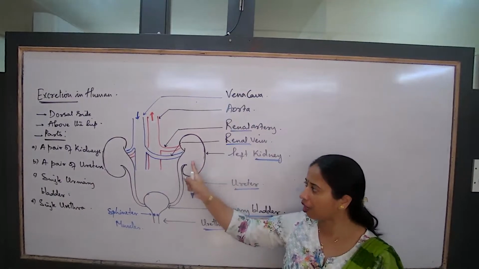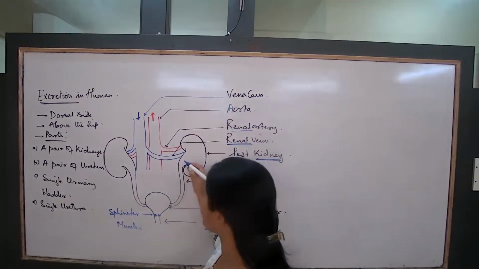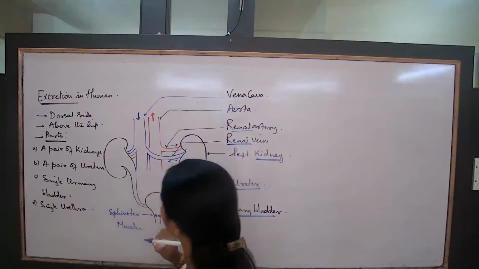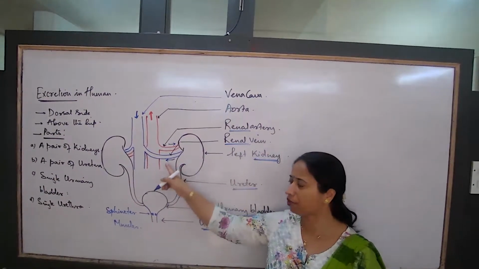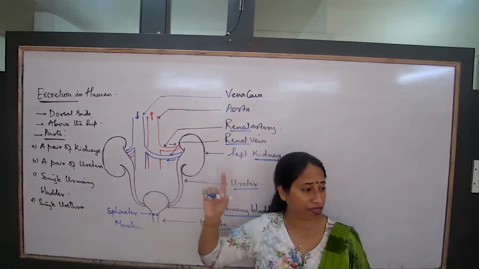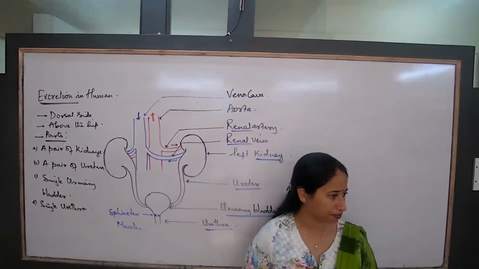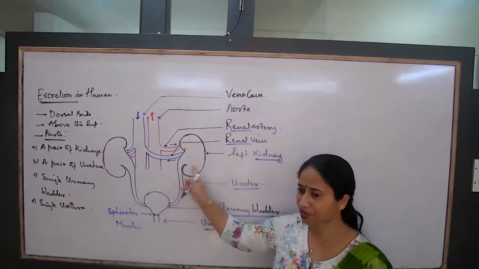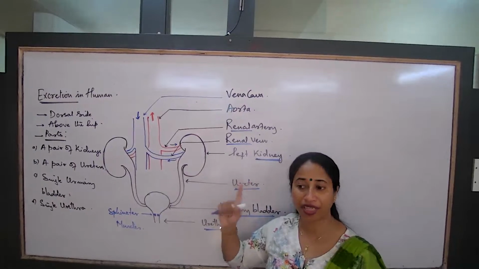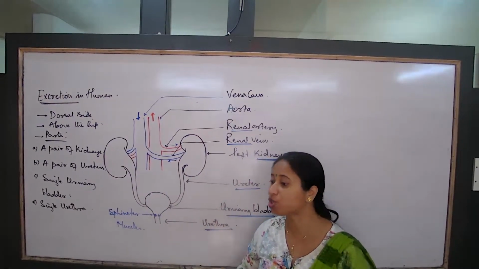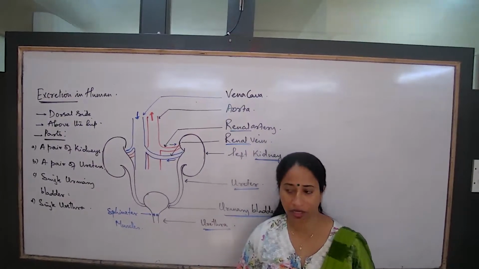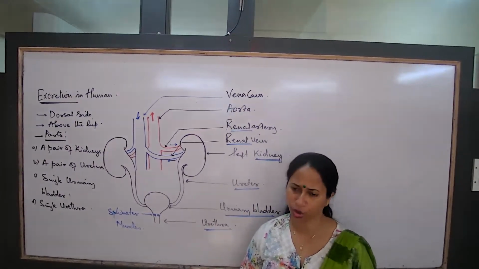Understood? And now, the blood which is coming out. If I have to show what type of blood is entering the renal artery and what type is coming out from the renal vein, obviously the blood coming out from an organ is always deoxygenated. But with reference to the kidney, the blood entering the kidney has a very high concentration of nitrogenous wastes. What are the prominent nitrogenous wastes I mentioned already? Urea, uric acid.